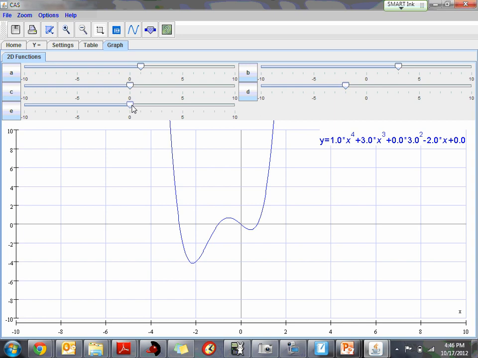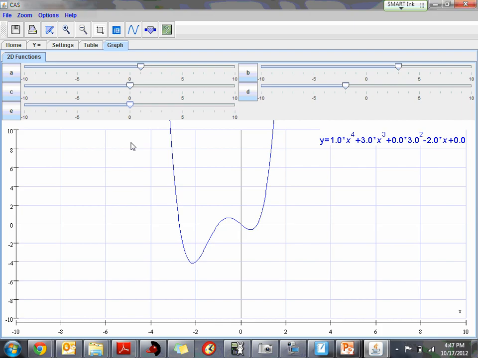Well, I'm going to show you the extremes first. If I move this graph and I do a vertical shift up, I can make it so this graph never touches the x-axis. If it never touches the x-axis, that means we have a minimum of 0. But I could make it so it touches it once, touches it twice. I could make it so it touches it 3 times, and I could make it so it touches 4 times. The illustration here I'm trying to get to is that if it's a 4th degree polynomial, it can have a maximum of 4 zeros and can have a minimum of 0. The other thing we're supposed to focus on is how many turning points can it have.